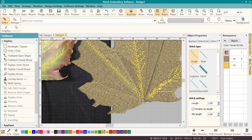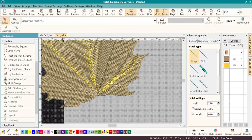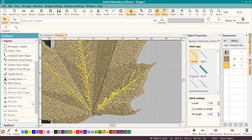I think it would look cool when it's stitched out. Well, let's look here. These stitches were probably too much. And if you wanted to go in and edit them, you can certainly do that. If I was doing this to stitch it out, I would go back and take these down by half. These ones are probably okay. It is going to have an absolutely gorgeous effect when we're done.